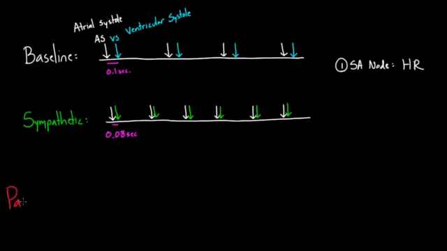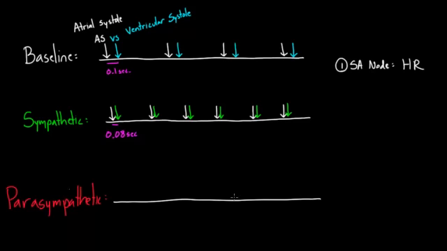So now with parasympathetics, you have basically the opposite change. It's not really a problem, right? You'd have, let's say, 3 heartbeats in the span of time we're following. And if you were to see the ventricles, they contract, but they contract with a much longer delay. So if you were to measure out this delay, instead of 0.1 seconds, now this is, let's say, 0.2 seconds.